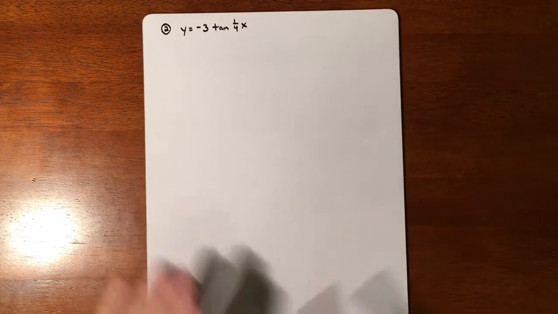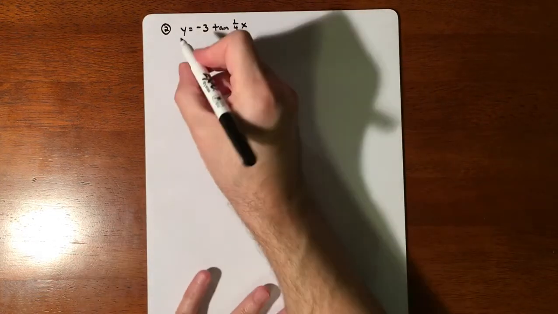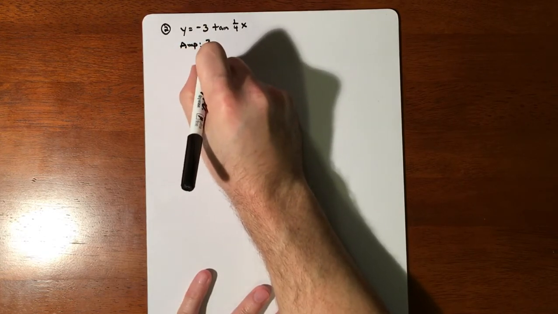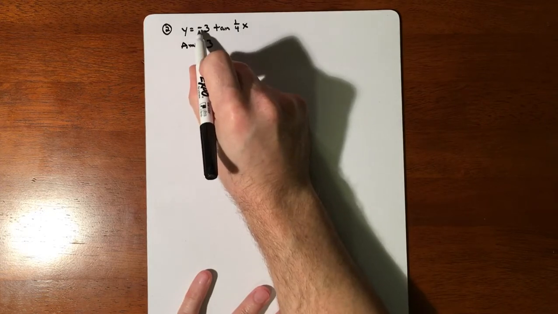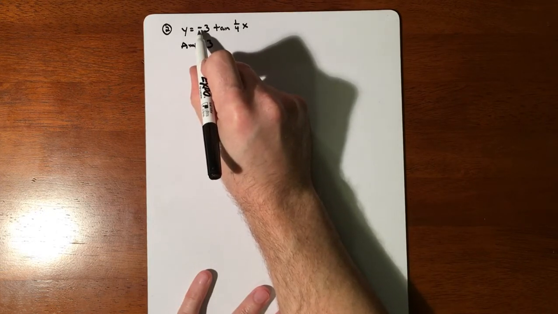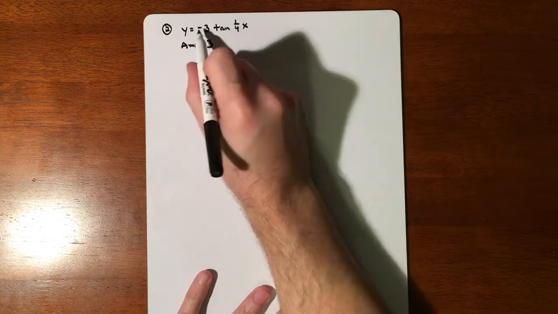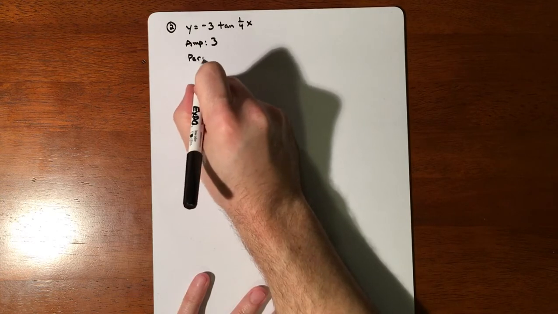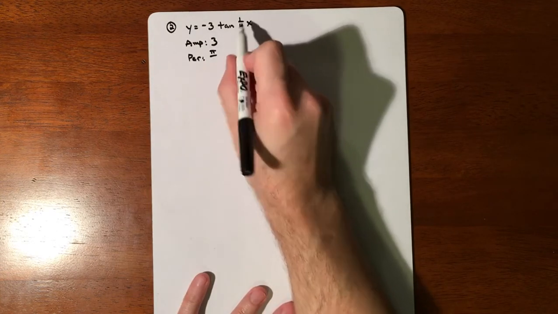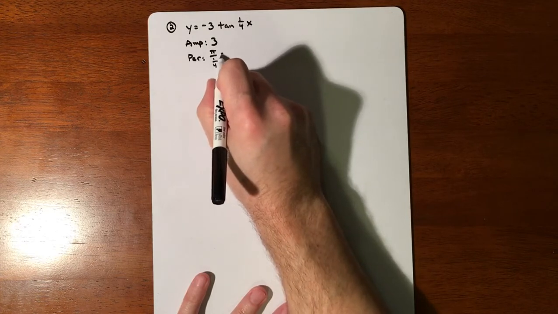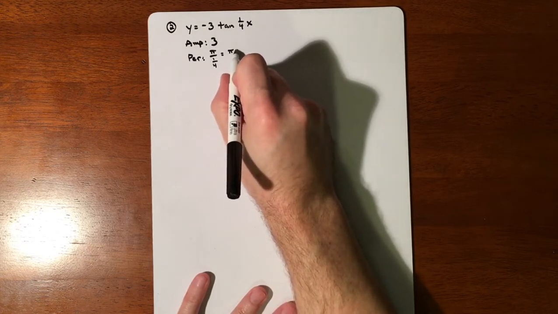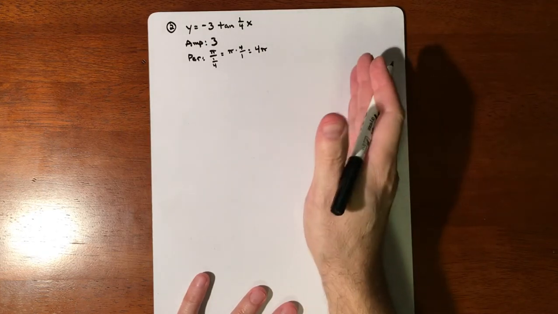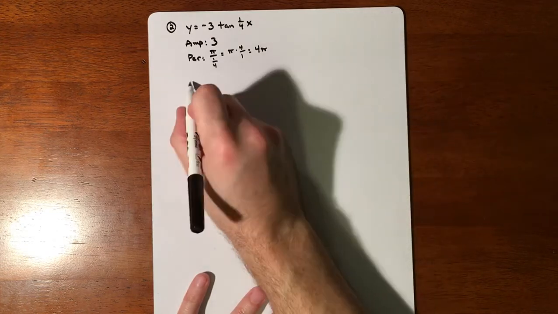Let's notch it up a little bit and graph one more tangent. The amplitude is going to be 3, so we are vertically stretching the graph. There's also a negative, which reflects it — giving it a cotangent feel even though we're graphing tangent. The period is pi divided by b, where b is one-fourth. Pi divided by one-fourth is the same as multiplying by the reciprocal, giving us a period of 4pi. So we go 2pi on one side and 2pi on the other side, then cut it in half.